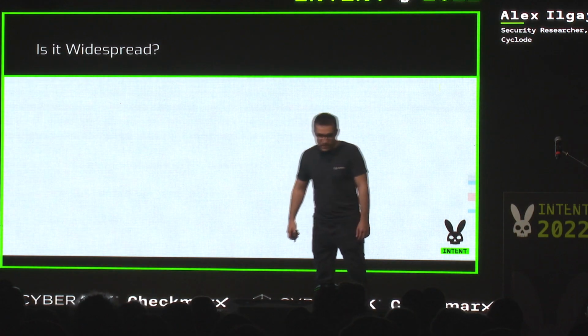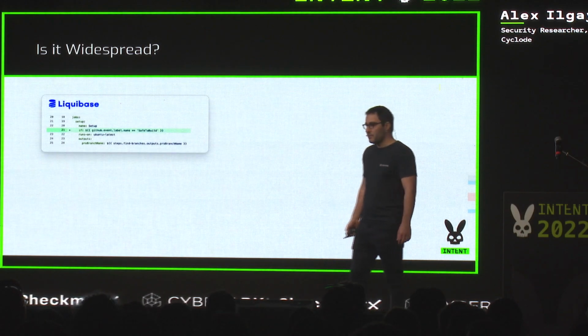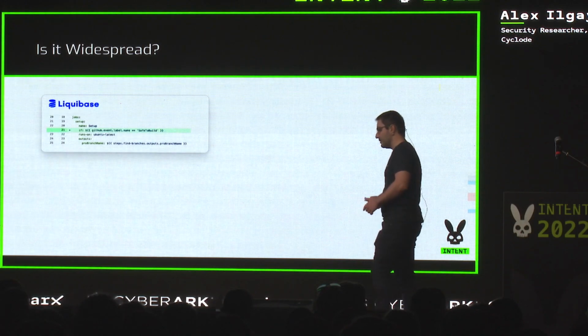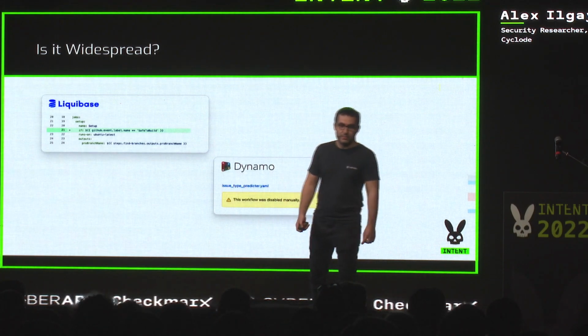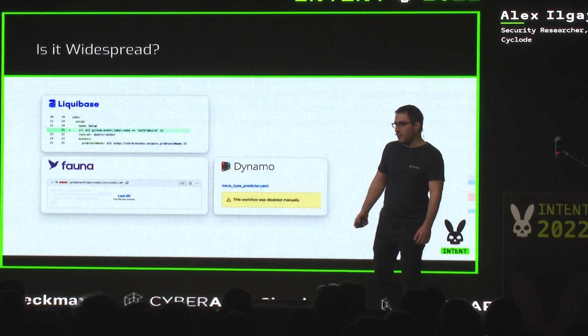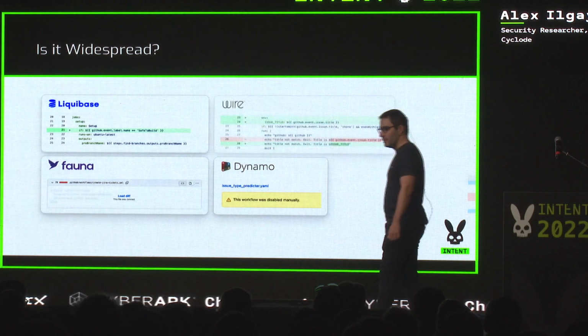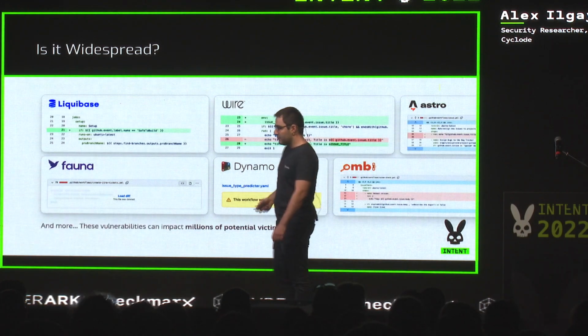Some of these projects were extremely popular. I found Liquibase, which is an extremely popular tool to handle database schema changes. I found Dynamo, a project sponsored by Autodesk, which is a visual programming tool. There was Fauna, which is a transactional database, Wire, which is an open source communication tool, Astro, which is a static site builder, and more and more.